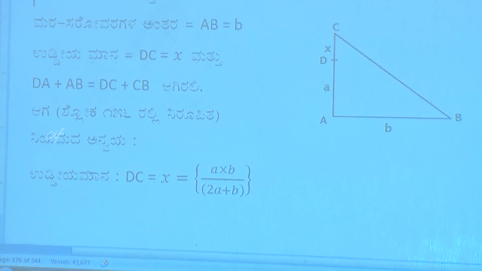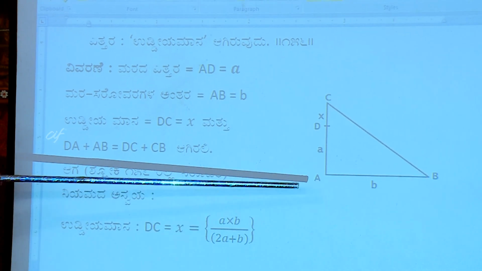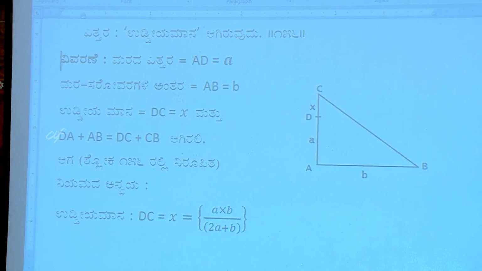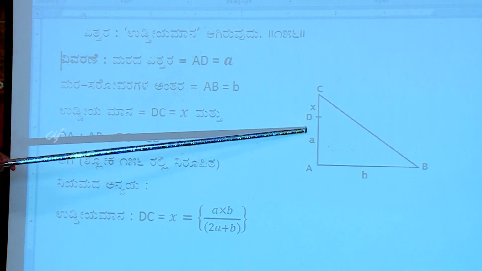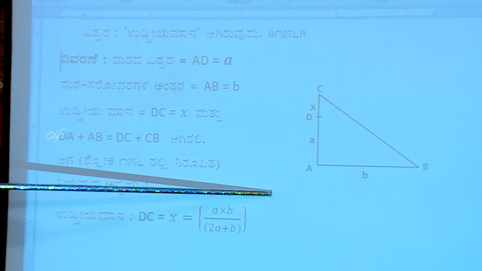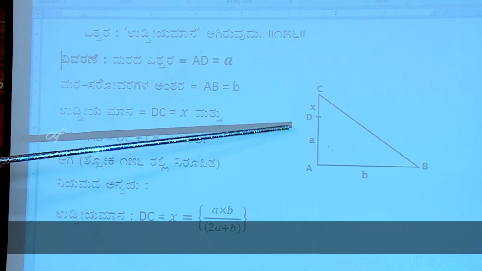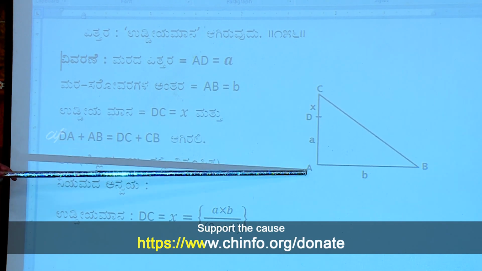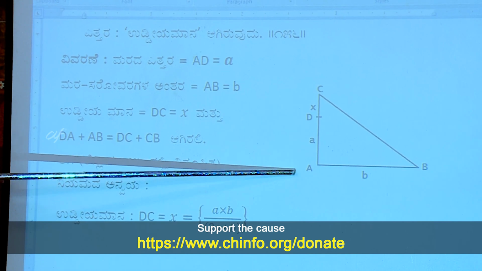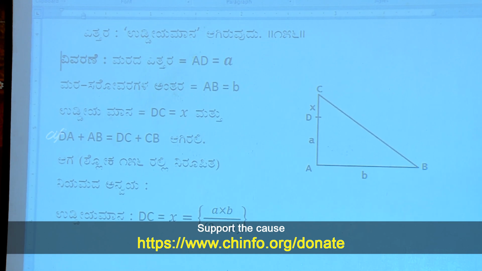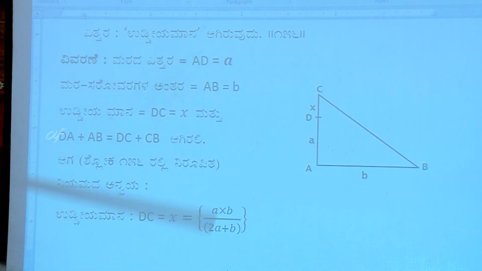Now the problem is that here AD is a tree. AD is a tree. There are 2 monkeys. One monkey will climb down the tree from D to A and then travel from A to B. There are 2 monkeys. One among them climbs down the tree, that is from D to A, and traverses the distance A to B. What the other monkey does is, it takes a leap above the tree.